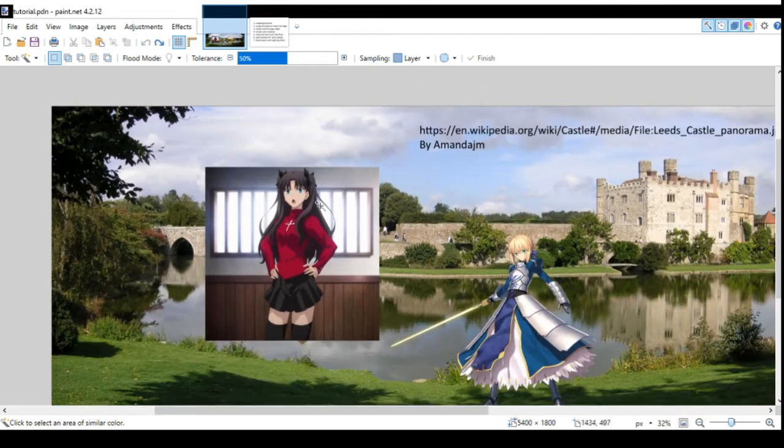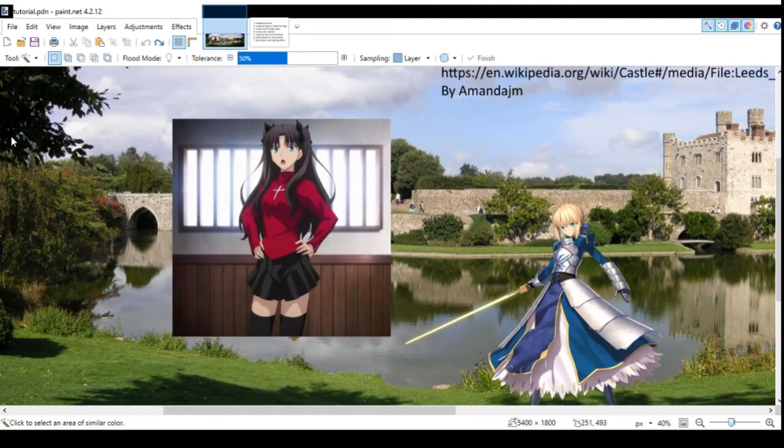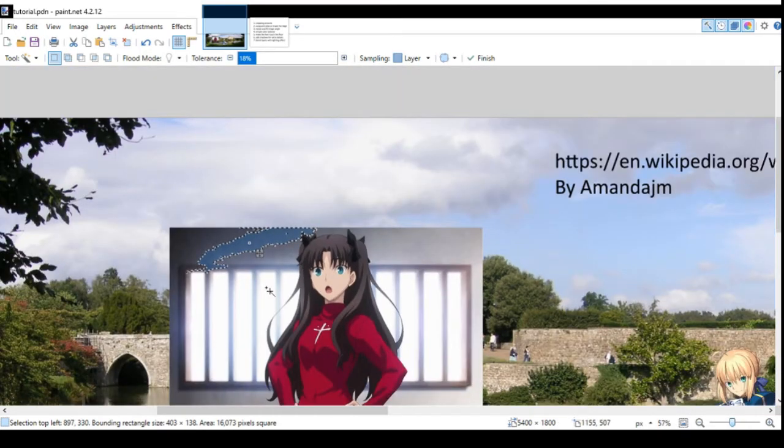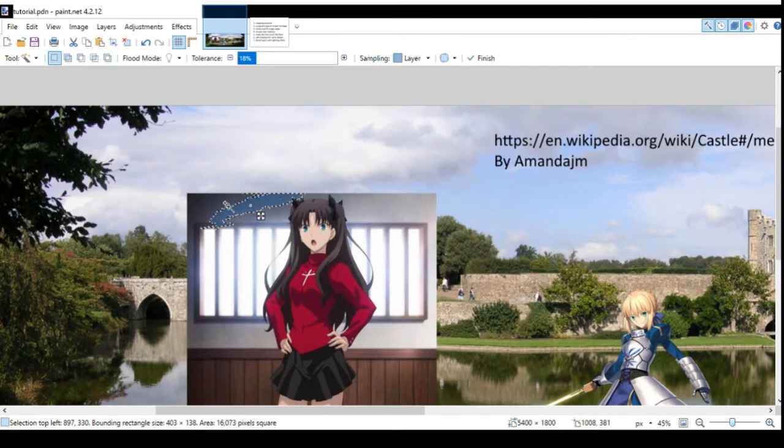So for the first step, in order to remove the background, you can use this magic wand tool. It won't be perfect, but click on some part of the background, and then all you want to do is change the tolerance so that it selects less and less of the image until you get somewhere where you don't remove the character's hair and outline, but you remove parts of the background. And if you hold down Control, you can actually select more and more of the picture. So I'll just be doing that real quick.